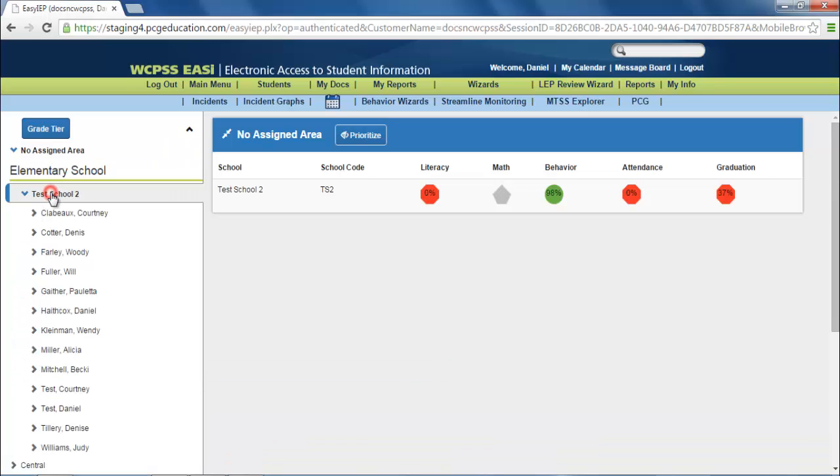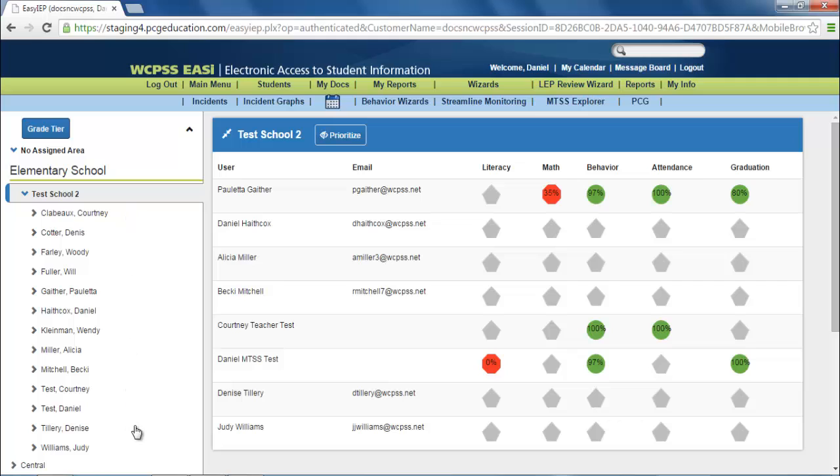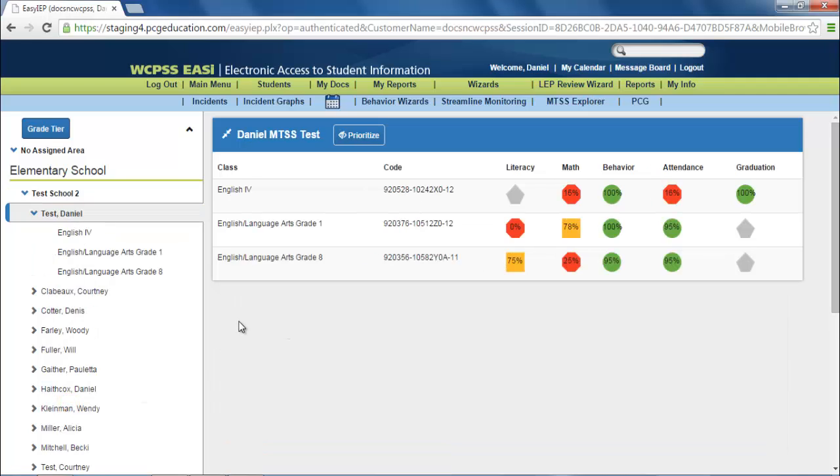Click on your school name, and you will now see a list of teachers that have classes associated with them and assigned to them in PowerSchool. In the right pane over here, we find some roll-up, or what we call summary data. I will explain more of this in a little bit. Click on your name. You'll see the classes that are listed. I have a variety from each level: high school, elementary, and middle school for training purposes.